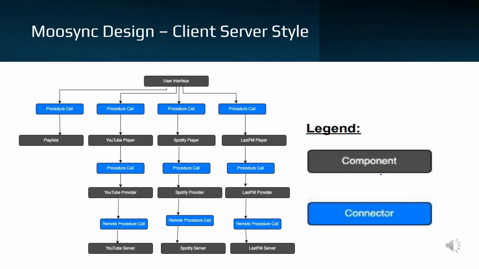So for the architectural style that is used, we have observed that the open source project MOOSYNC uses the client-server style. In general, the client-server architectural style refers to a system which contains a number of clients requesting resources or services from servers, and the servers provide them with those services and resources. In other words, it refers to a system which breaks down tasks and workloads among multiple clients and servers which reside in the whole system and are linked together. As you can see from the diagram, we have different client components which are in need of resources from the servers.